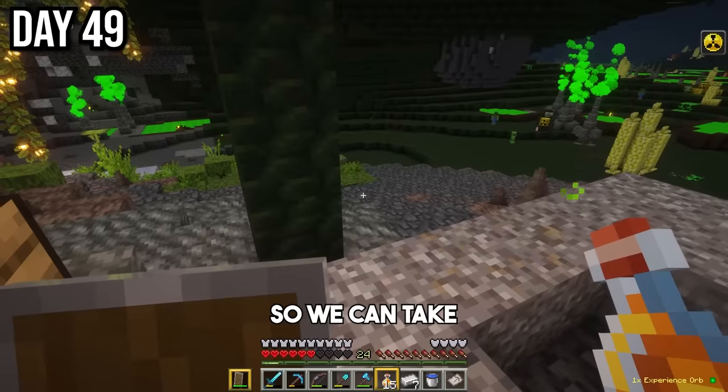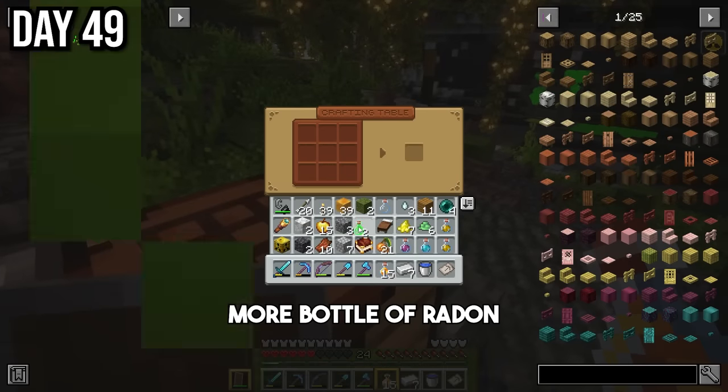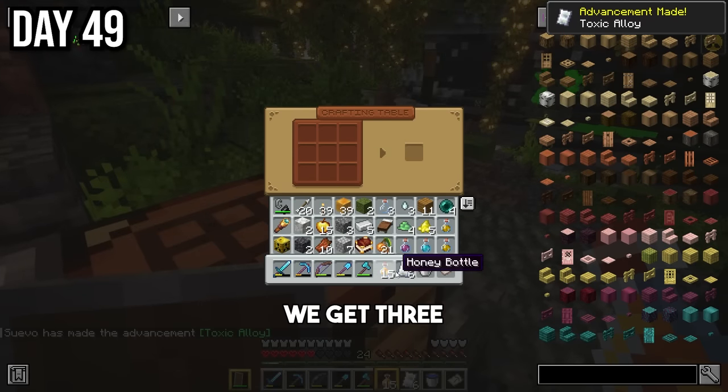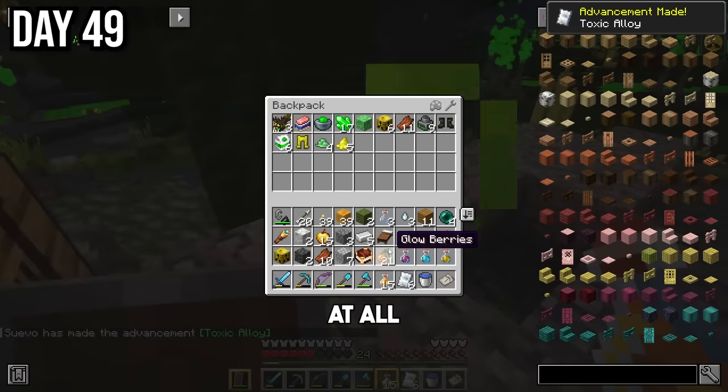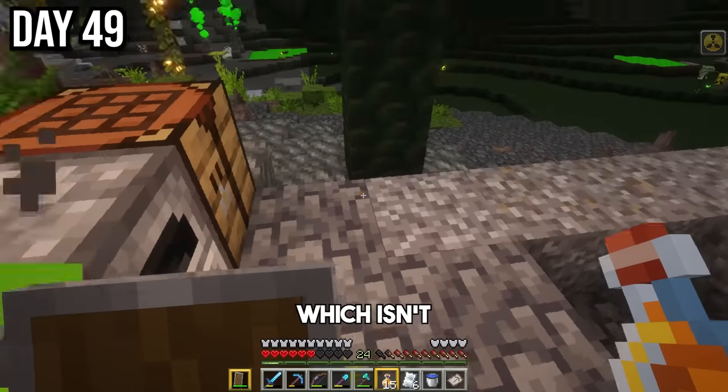Okay, let's see. So we can take all of our ingredients, and I'm gonna need more bottles of radon because, yeah, we can, oh, wait, each time we do it, we get 3. So that's actually not a bad amount at all. So yeah, we just need about 13 more. Which isn't bad at all.